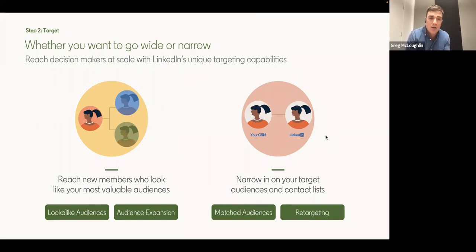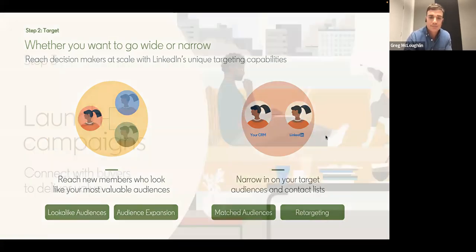And not only that, we have lookalike audiences. It will look at an existing audience that you put into LinkedIn, and it will match them based on maybe their job titles, their actions. It will find people who are similar to those people you've listed. And then audience expansion as well. So audience expansion will also look at the audience you've outlined and then expand your reach to people who they think is similar based on maybe their function, their job, and any other actions that they've made on LinkedIn.